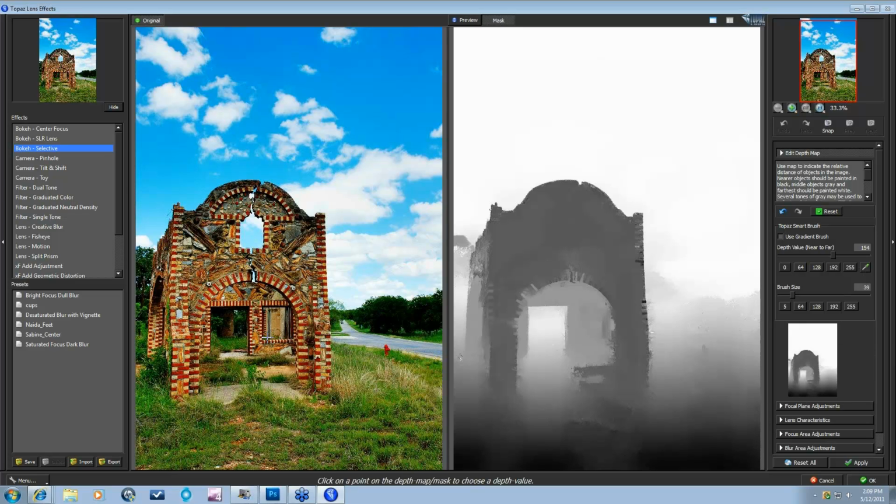I'm going to come over here to the right and click, and it goes to 193. Now I'm going to just paint this right here in the middle. And there we go. We have our first layer, our second layer, and our third layer back here. And then even beyond that, we have a new layer, which is the foliage.